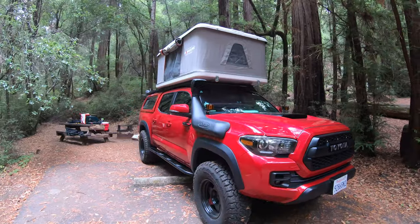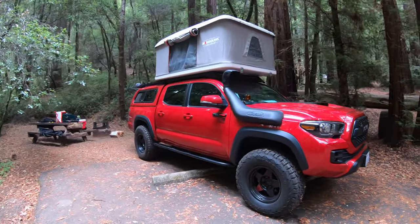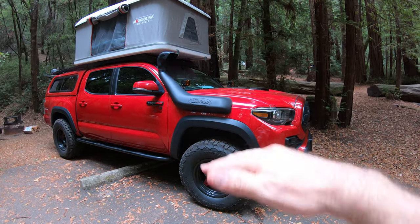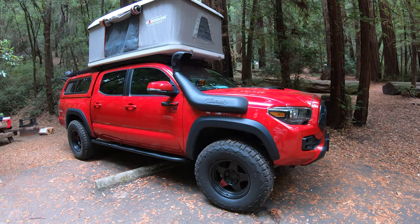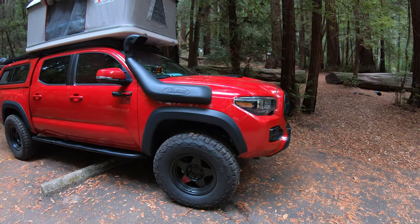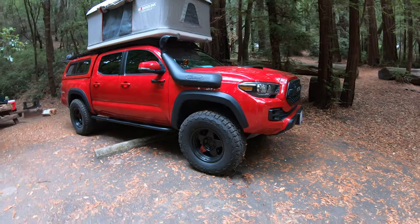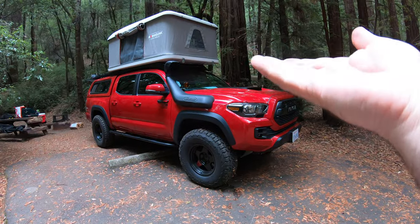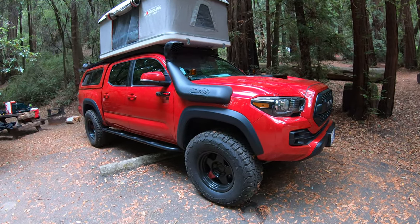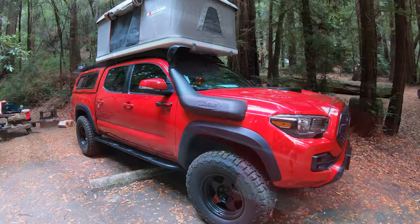So if you're going to be looking at a rooftop tent, just think about that, because you might want to consider buying blocks and chocks that people put underneath their tires to help level the vehicle out, and that's great. But that also means you probably need some sort of jack, like a high lift jack or something else, just to get the tire up, or you could just drive onto it and hope it works out. But you know, something to consider.